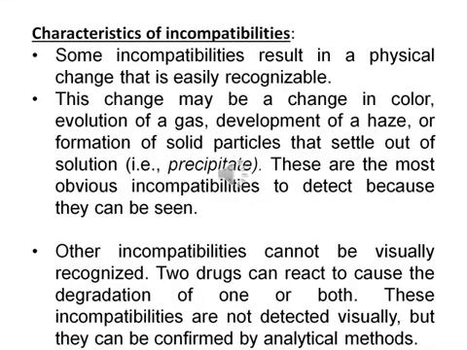Characteristics of incompatibility. Some incompatibilities result in a physical change that is easily recognizable. This change may be a change in color, evolution of a gas, development of a haze, or formation of solid particles that settle out of solution. These are the most obvious incompatibilities to detect because they can be seen. Other incompatibilities cannot be visually recognized. Two drugs can react to cause the degradation of one or both. These incompatibilities are not detected visually, but they can be confirmed by analytical methods.